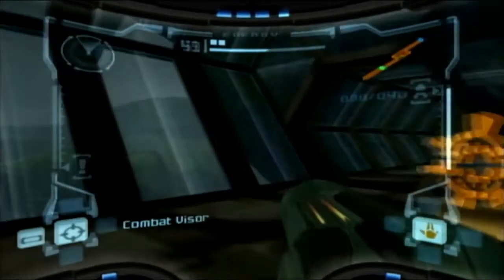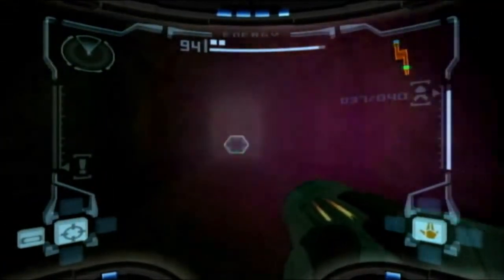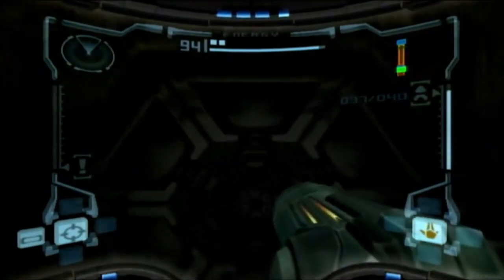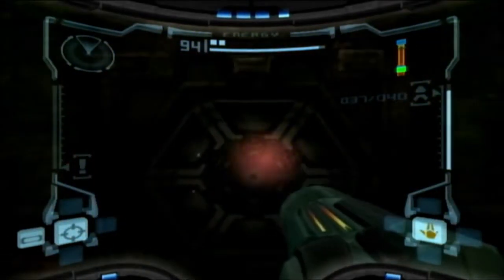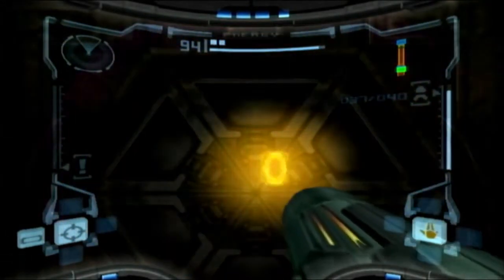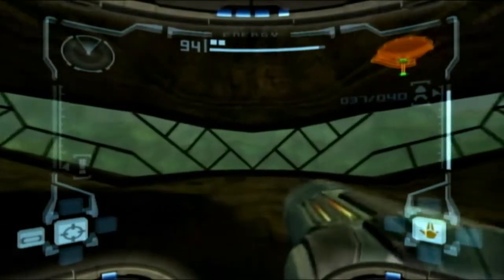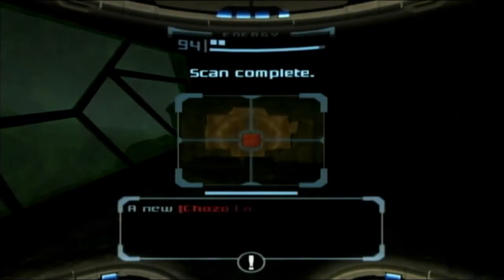They really don't care about anyone else. Make it through here. Wait for the door to open. Bit of a problem with Metroid Prime. The doors are like loading zones. And we have some Chozo Law at both ends of this room.